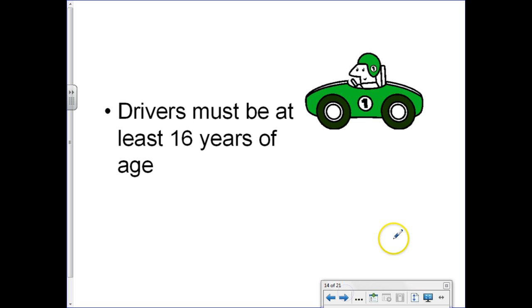All right, let's look at another one. Oh, you'll be looking at this soon. In Minnesota, to drive on your own, a driver must be at least 16 years of age. So that means, let's see, D for driver, I'll say, and 16. I have to be at least 16, which means I could be equal to, but I can't be less than that. I've got to be greater than or equal to 16. And if I were going to graph it, I'd simply say on this one, here's 0, here's 16. I'm going to put a solid dot, shade to the right.